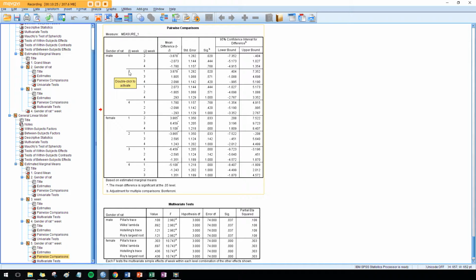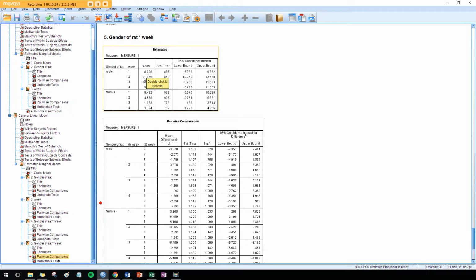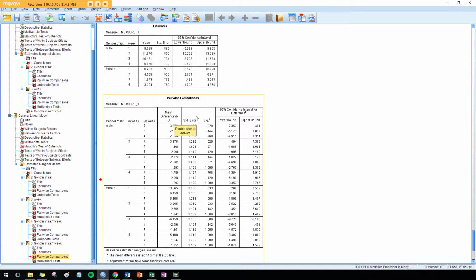If we look at week 1 and week 2, they had a small bump in their anxiety scores in week 2, evidenced by a higher score in week 2 than in week 1. All right. So for the most part, males' scores seem to stay consistent over the 4 weeks.